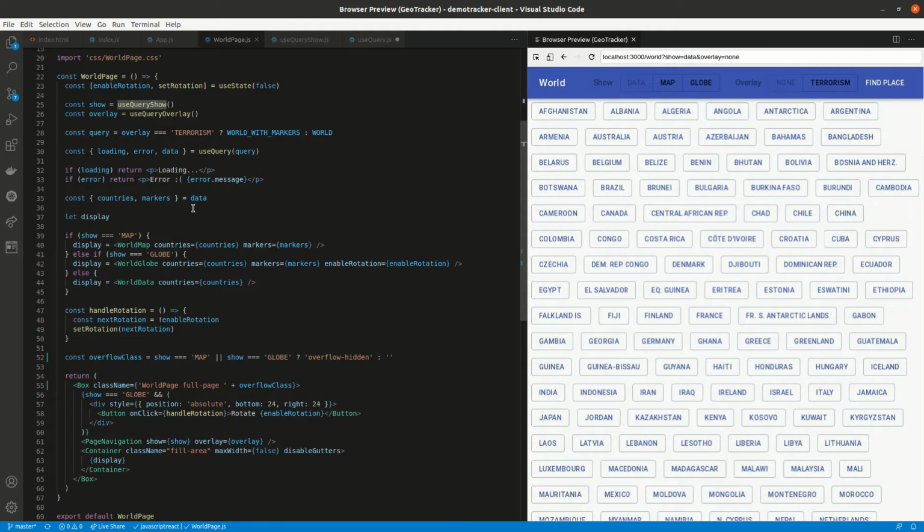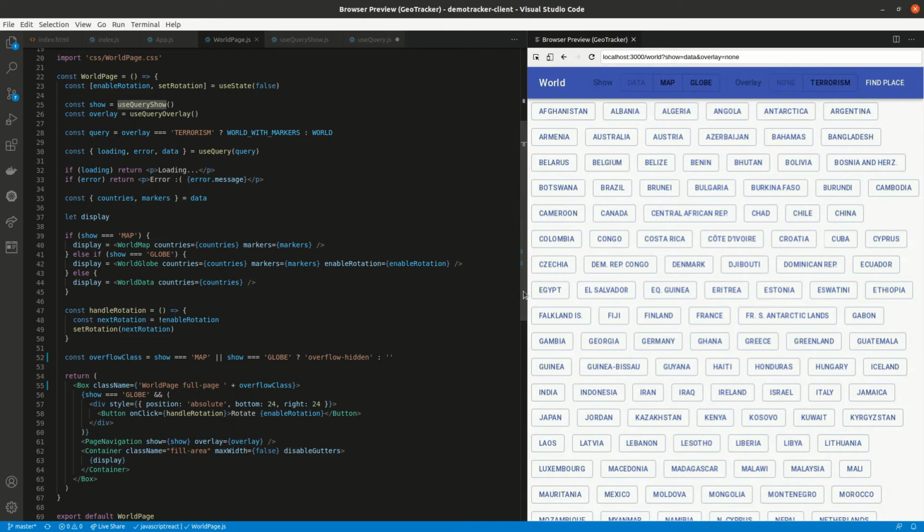What we're saying here is we've got an object called data, and we want to pull out two things: the countries and the markers. So that sets up a variable, and then we say if show equals map, we'd like the map component, and we pass it the countries and the markers. If show equals globe, we'd like the globe component, countries, markers, and whether or not enable rotation is on or off.